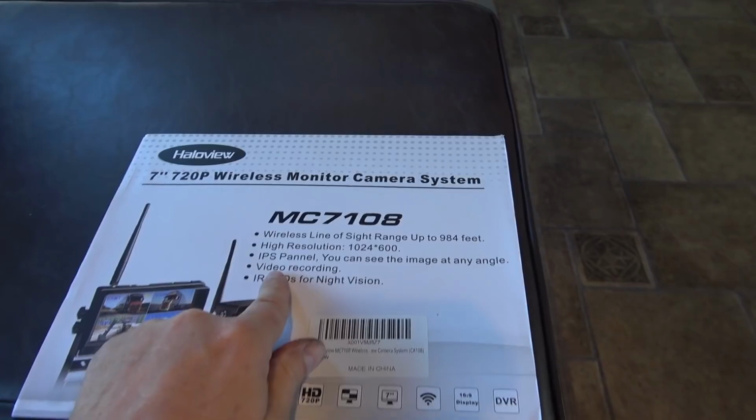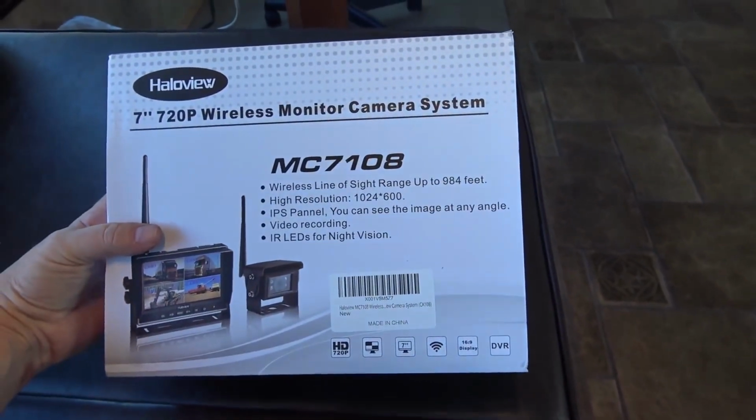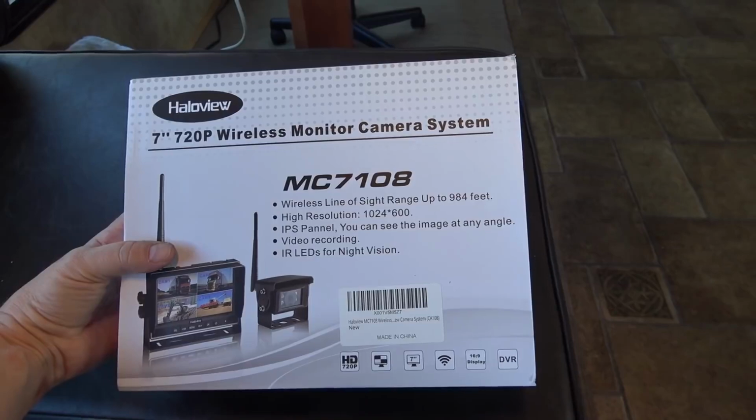One of them is video recording. So you can put a little SD card in this, a little flash card, and it'll record whatever's happening back there, which could be really handy in case of an accident or something.